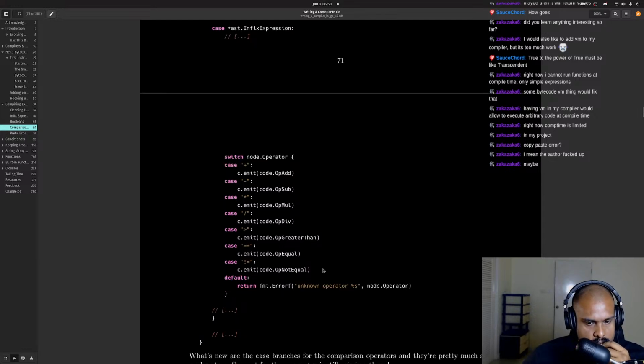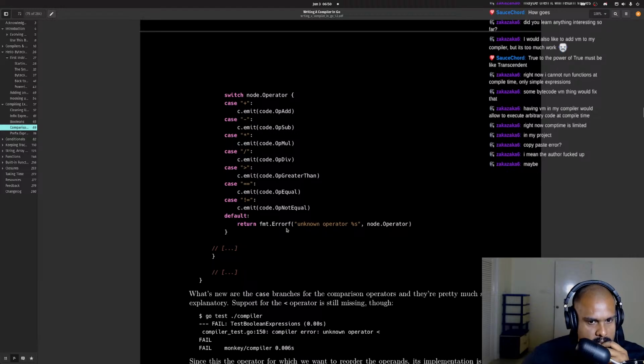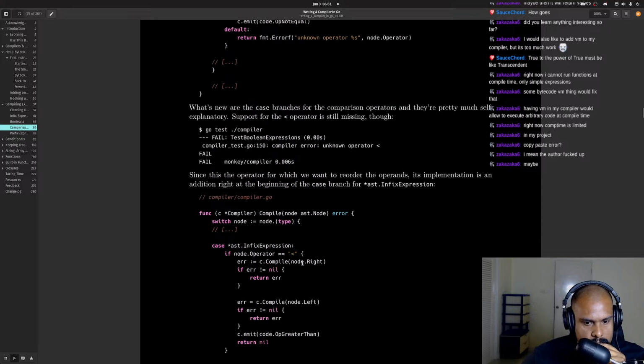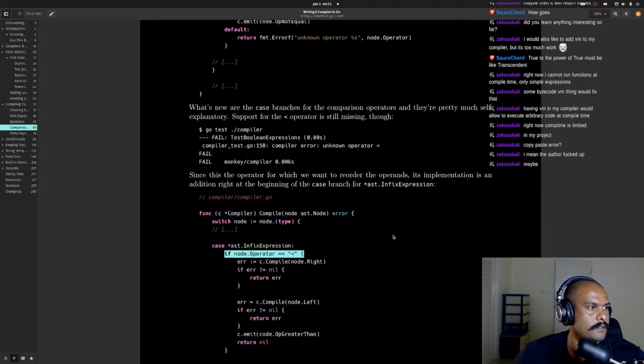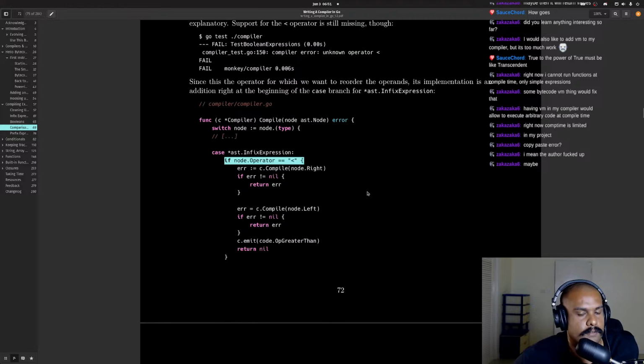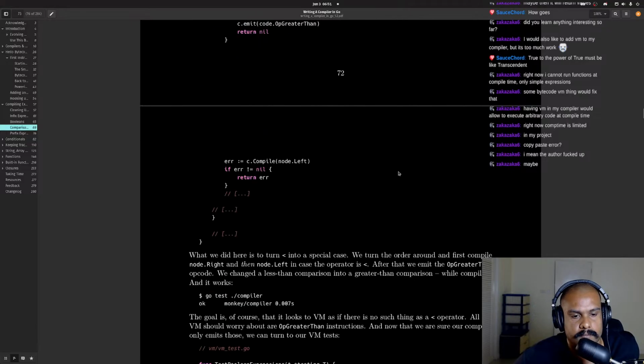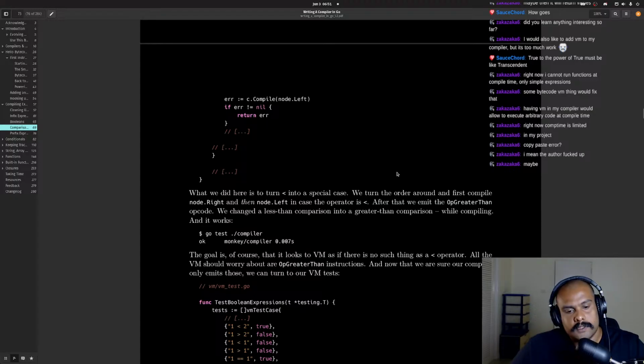Emit op greater than... Yeah, probably. But his test should have failed if that was the case. I want to check how he handled it. Ah, right, okay. I see. He just checks... Oh, that kind of makes sense. So he just checks if it's less than, and then I guess does a different operation on the expression. I guess that's fair. It's smarter. It's one less opcode, but I don't mind. I'm gonna leave mine as is.